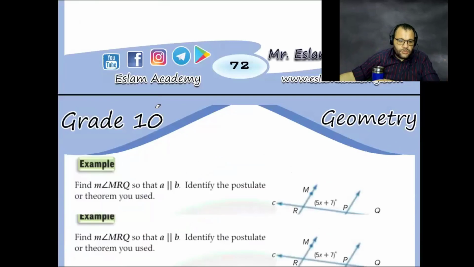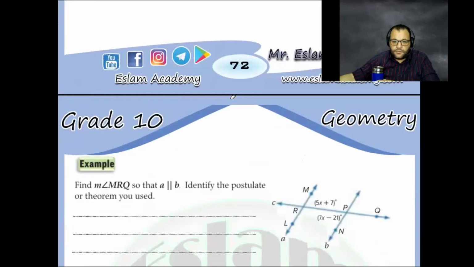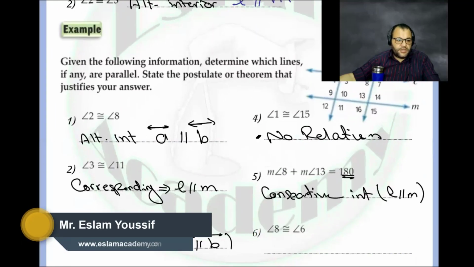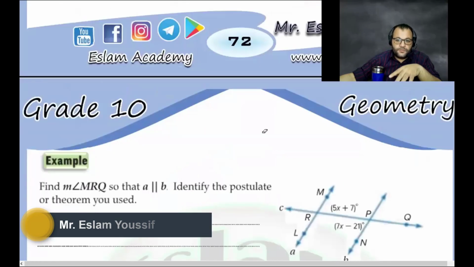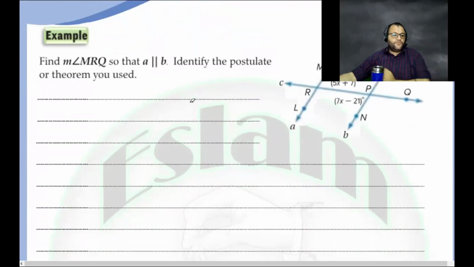So we need to solve the next question. We have measure of, yes. Which lesson was that? Lesson 2.3. It's proving parallelism. Chapter 3. Yeah, chapter 2. Chapter 2, lesson 3. Okay. Okay. So, Bismillah.